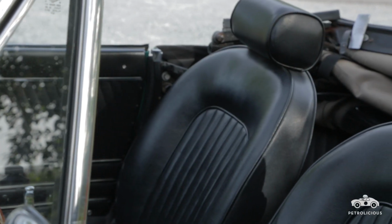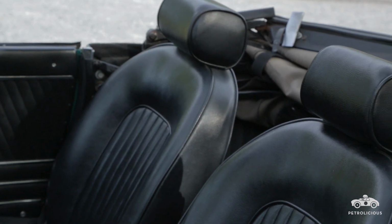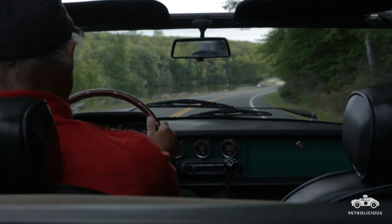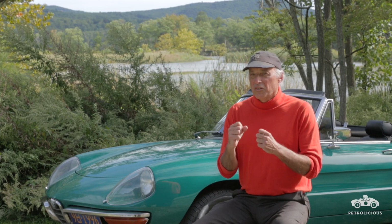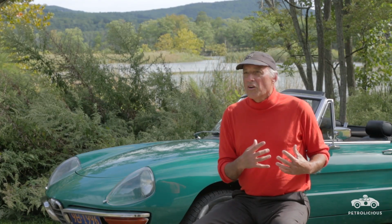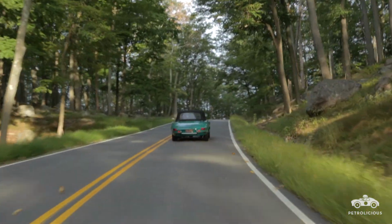The interior of this car is really special. First of all, it feels a little bit like you're flying a plane. It kind of pulls around you. And when you look in the mirror, it's just really terrific. I mean, you get this kind of vista out the back of the car, and you see the kind of smooth, round line of the back of a boat tail.